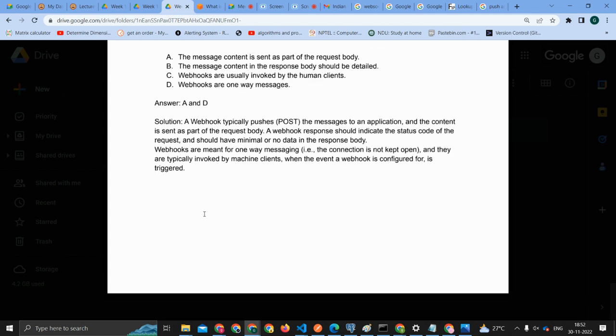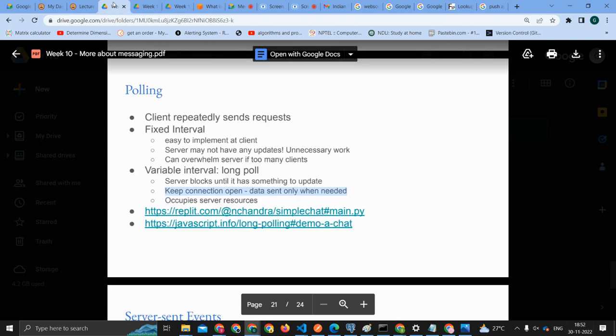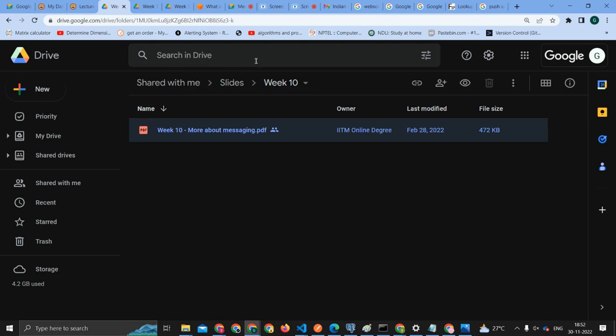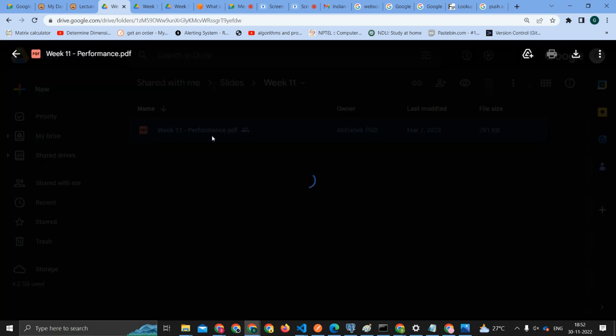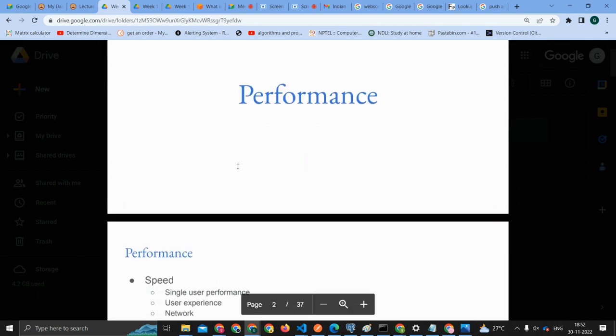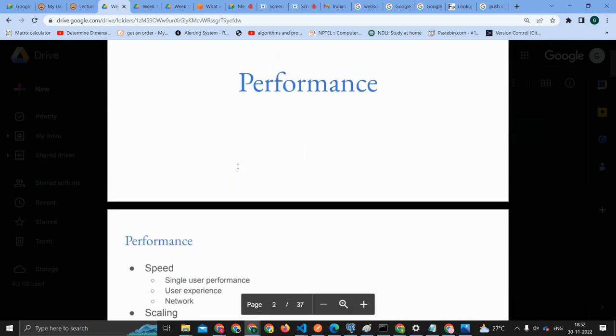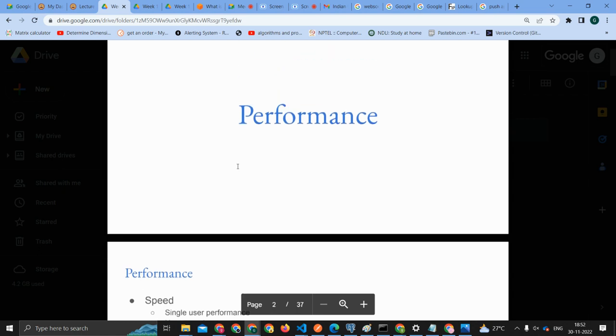Is that fine? Yes, okay. So luckily we are able to do it in 40 minutes. Do you guys have time to go through the week 11 slides? Shall we go through? We can, Priyanka, quickly go through, but I have not seen them actually. Yeah, it's fine. Let's see what is there in this. That's the next video. Even I haven't watched the lectures yet for week 11, not even week 10 completely. So let's see what is there. What do you say? Yeah, let's see.